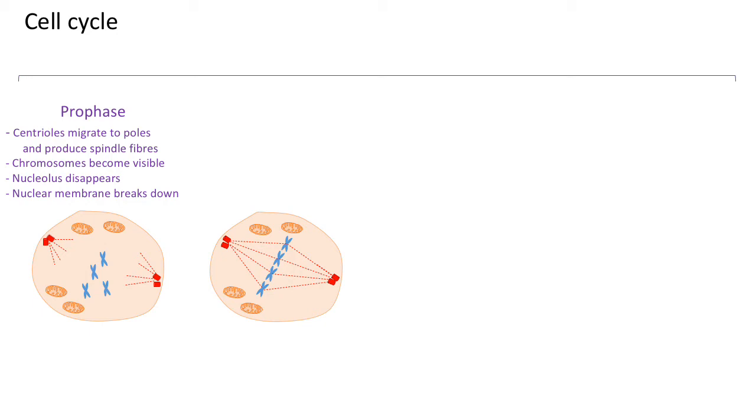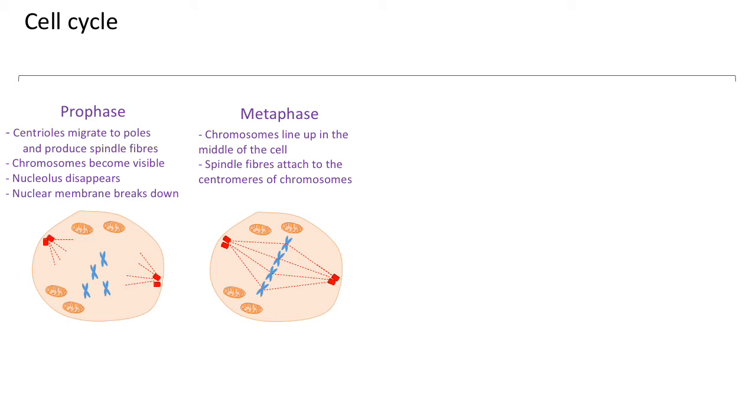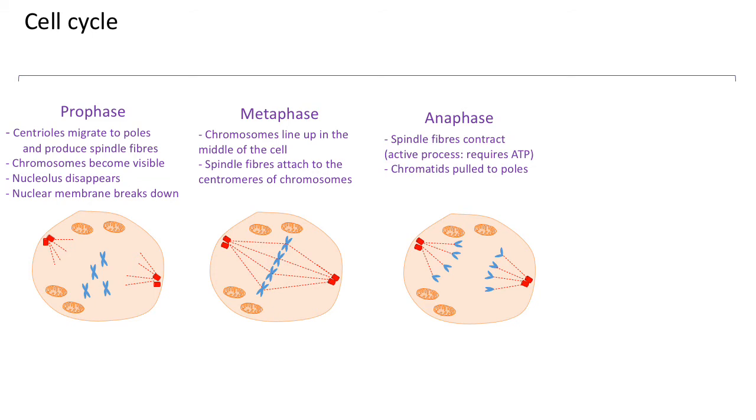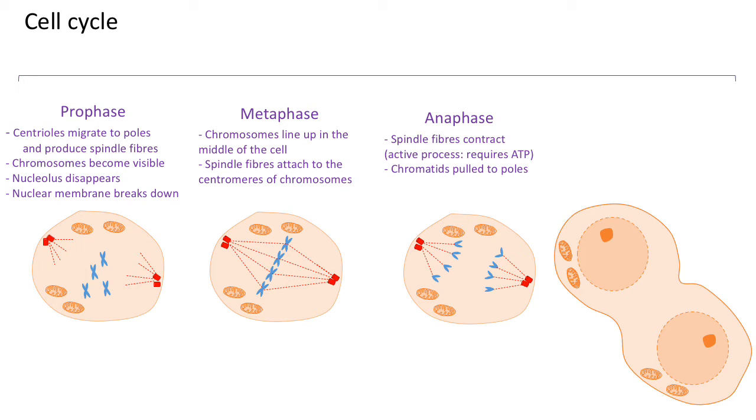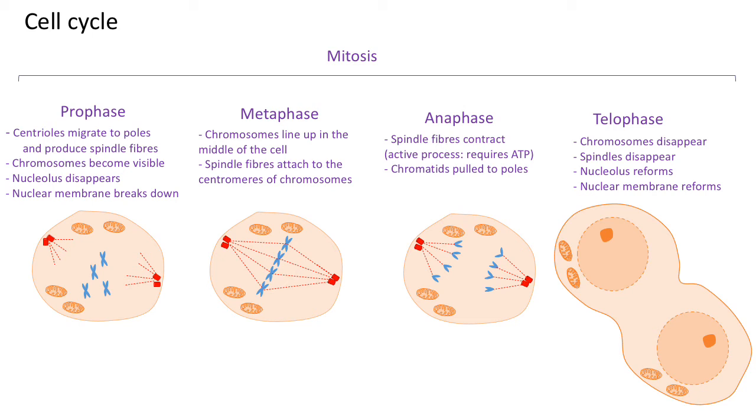So carefully look at the diagram. Have you identified those key things of this next phase, which is, and those key things are, and next. What are those key features of the cell at this stage, which is, and you should have noted these features. And finally for this stage, very clear difference here. So if you look at the cell at this stage, you can see some very obvious differences. This is, and those key features of the cell at this stage are, and so obviously what we've looked at here is mitosis, the 4 stages of mitosis.